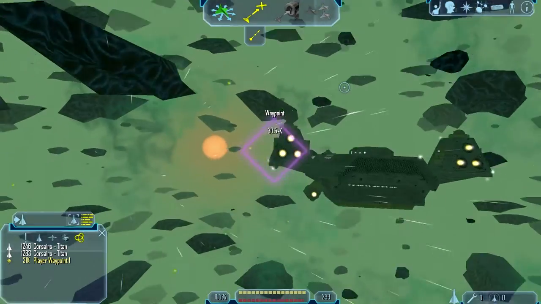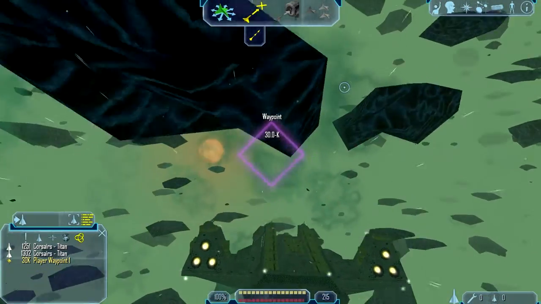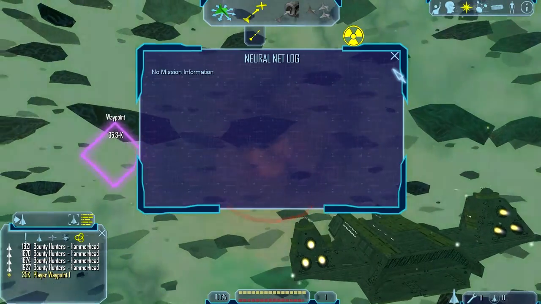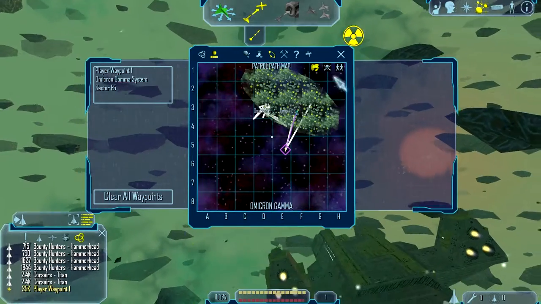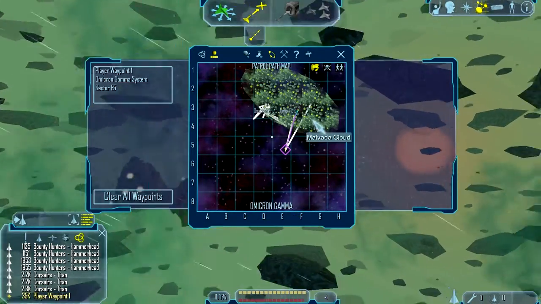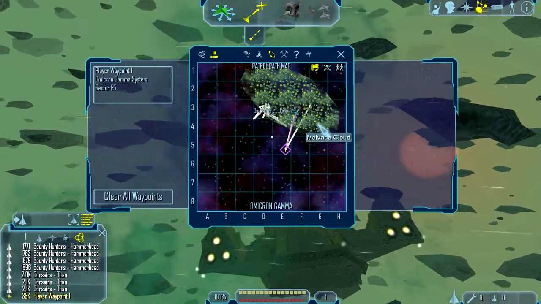Alright. This could take a little while, especially if we get caught on rocks. So let's just do the time warp again here. Alright, now they must have changed something. I know there were jump holes up here. I mean, I've been playing the game since 2005.